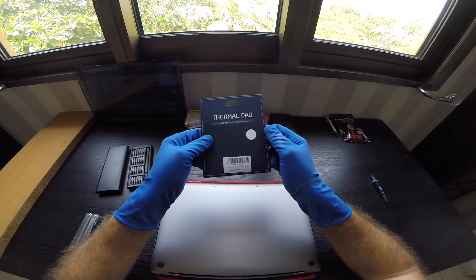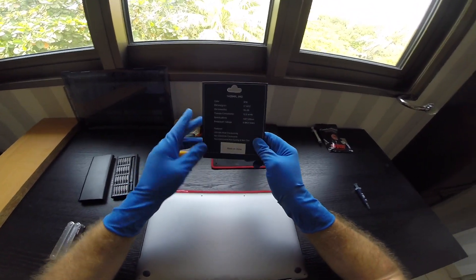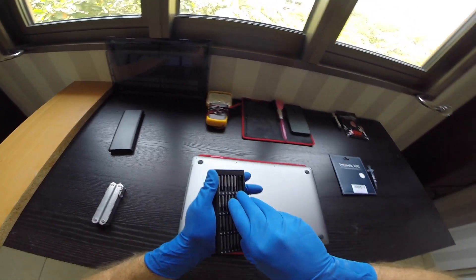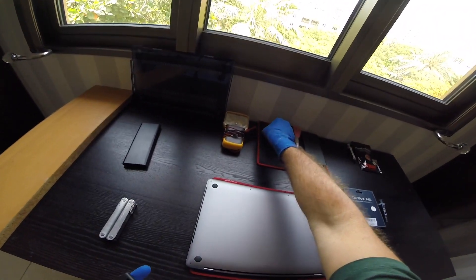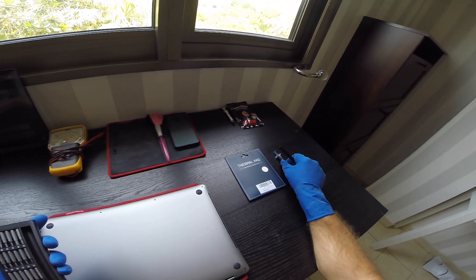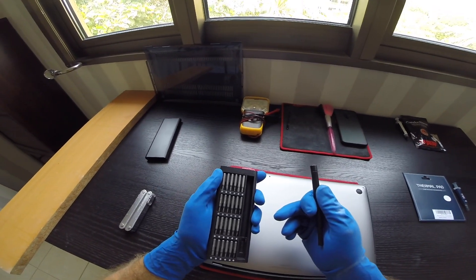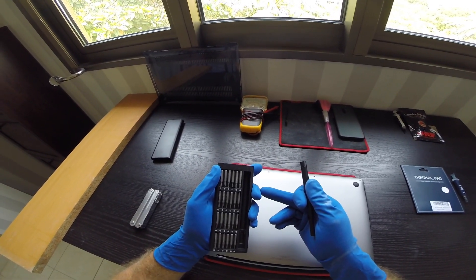This is our thermal pad set — three pack, 12.8 watt. We will also use anti-static gloves and we will try to do this for people who are not professionals with this kind of thing, more of a newbie guide. Other guides provide just partial information about how to apply, but there is nothing about how to properly cut the thermal pads, how to open the laptop, how to disassemble everything. So we will go through all of that.